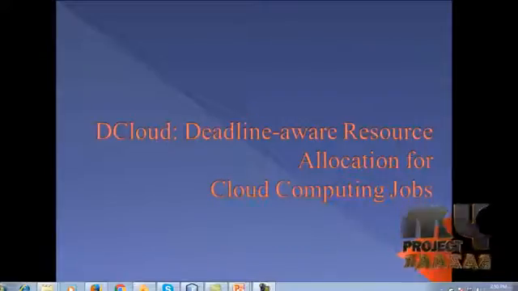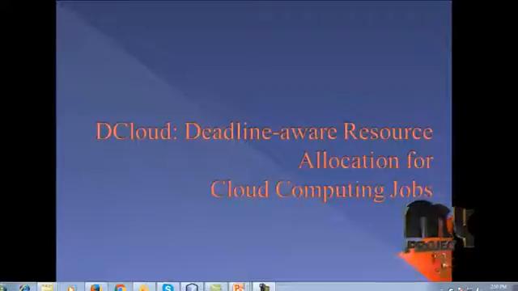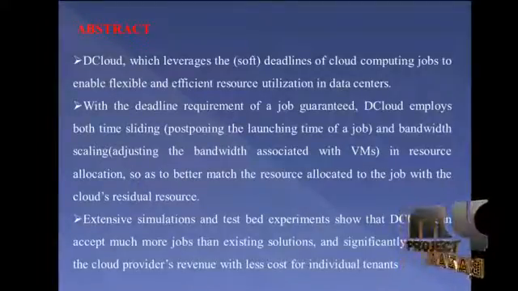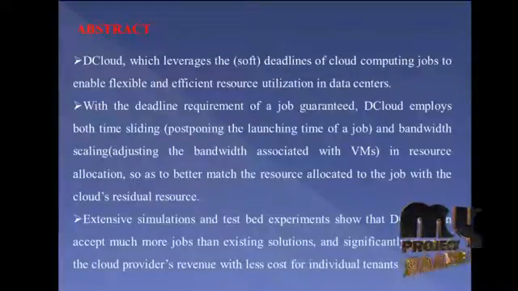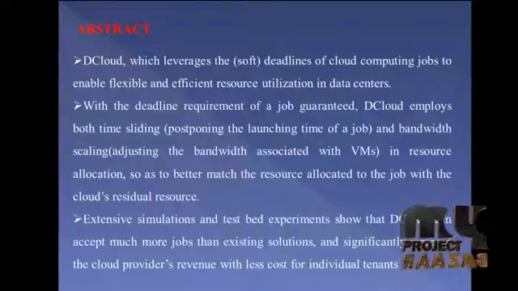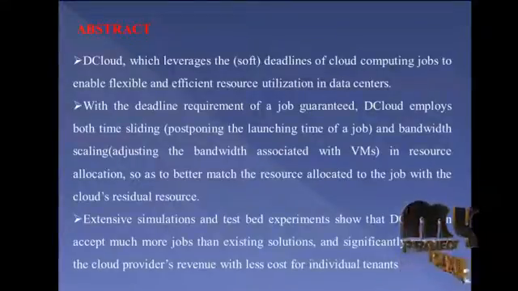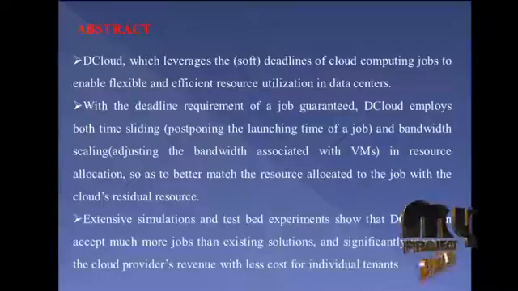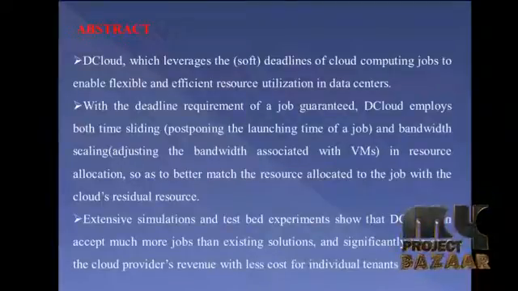Title of the project: DCloud, Deadline Aware Resource Allocation for Cloud Computing Jobs. Abstract of the project: with the tremendous growth of cloud computing, it is increasingly critical to provide quantifiable performance to tenants and to improve resource utilization for the cloud provider. Though many recent proposals focus on guaranteeing job performance, with a particular note on network bandwidth in the cloud, they usually lack efficient utilization of cloud resources, or vice versa.